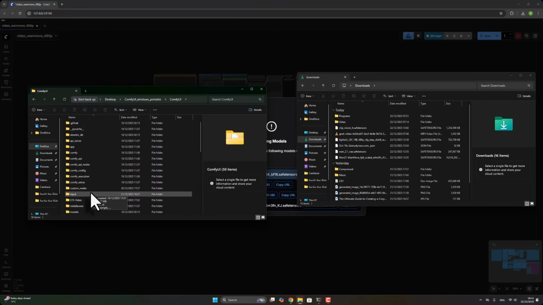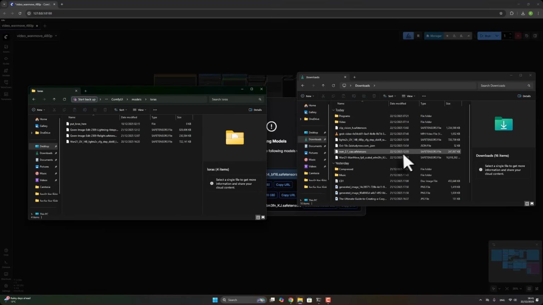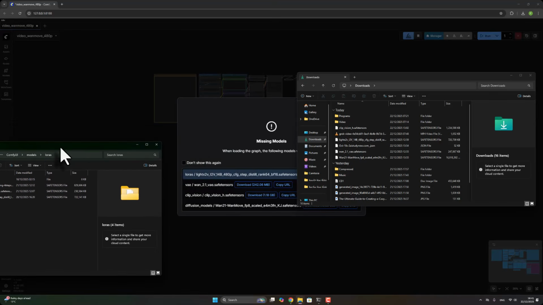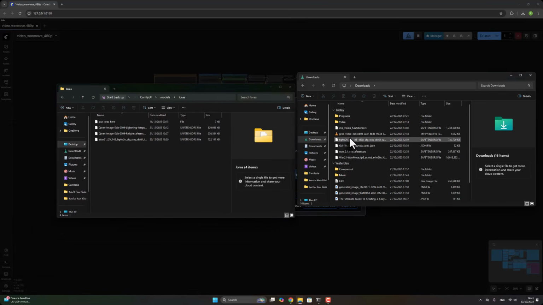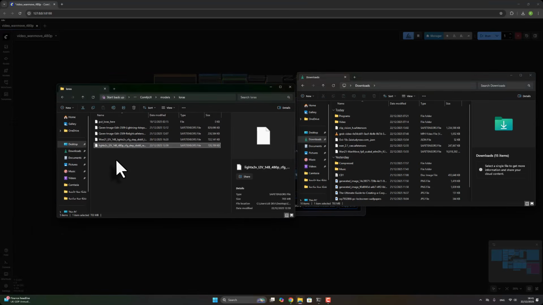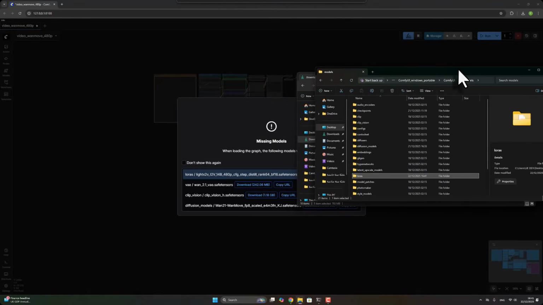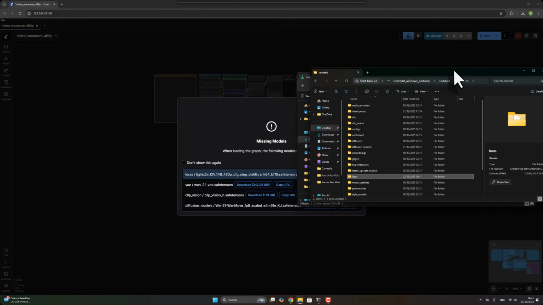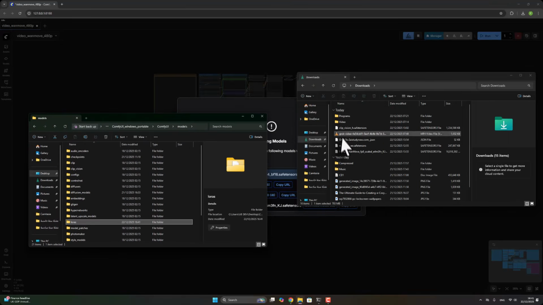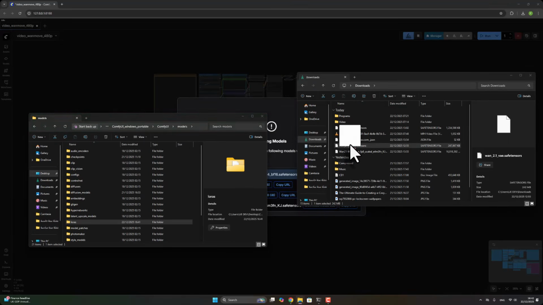Let's choose for models, this one, and let's open LoRA. What's the name of this LoRA? Slide 2V. This one. Put right here. Return to models. Search the second one. VAE 1 2.1.